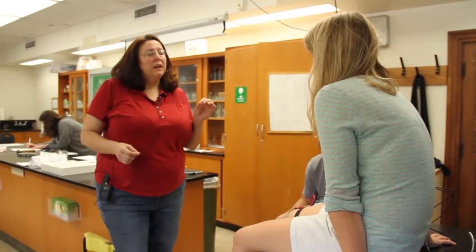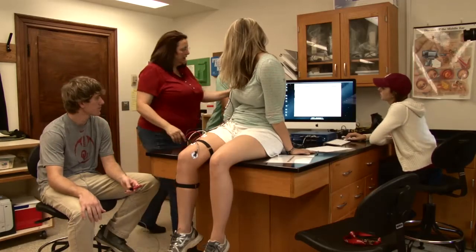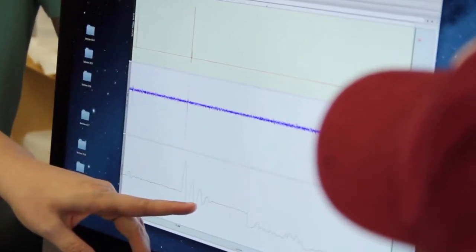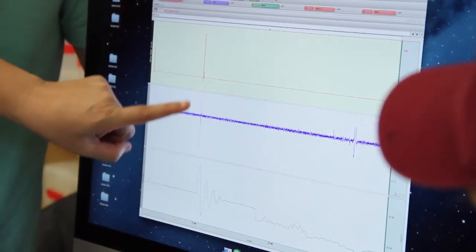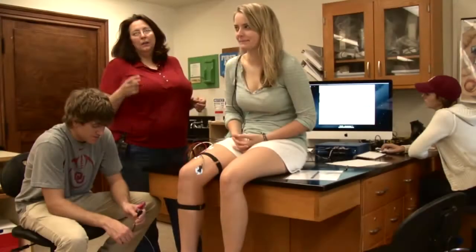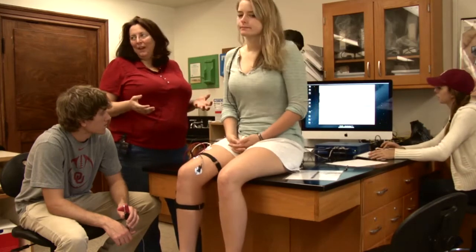Whenever you're observing, you need to be watching the EMG. As a TA, when you get a single hammer strike, we shouldn't have another hammer strike before the goniometer comes back down to rest — if they're doing that, the helper is not doing their job and you need to coach them. Also notice with the hammer strike we should have a single peak in the EMG. If you have noise after that or a second peak, your subject is cheating — they may not even be aware of it — but they should only have one EMG peak.